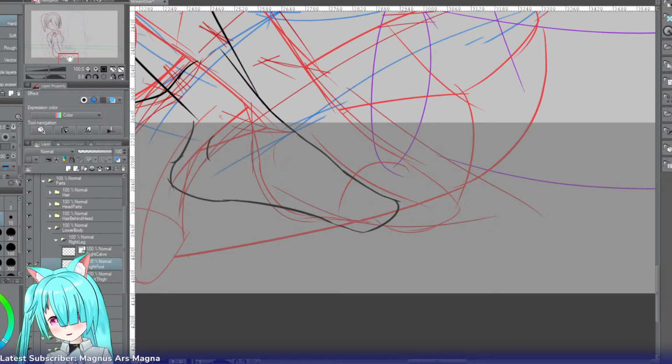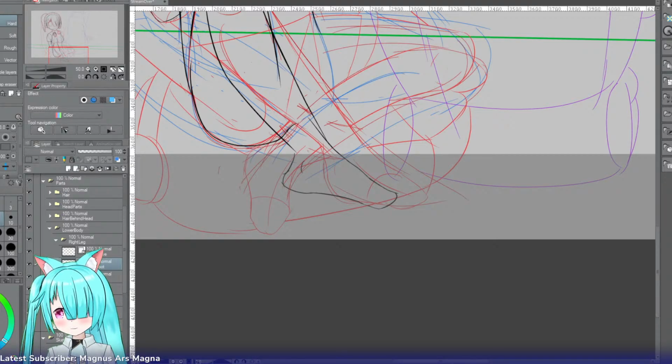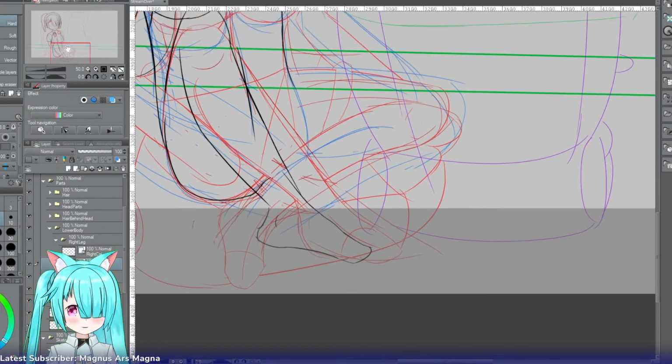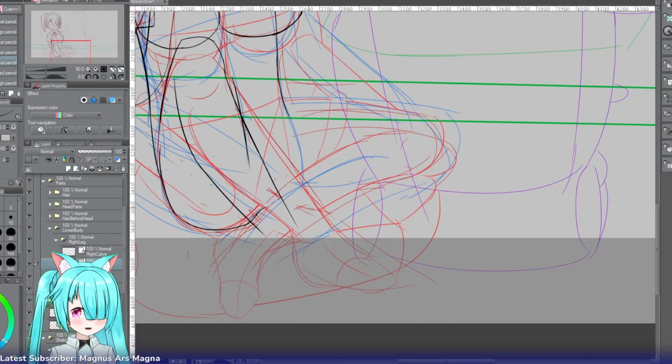Angle's a little bit weird to begin with, but I think with this angle, I might actually need to turn the foot more. Actually, I'm just gonna redo the whole foot, I think. So that it comes down like that, and then you actually have the heel coming behind.